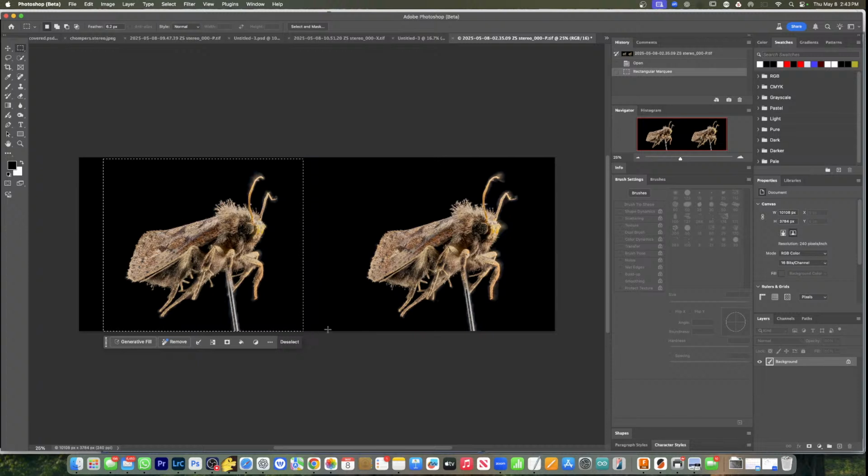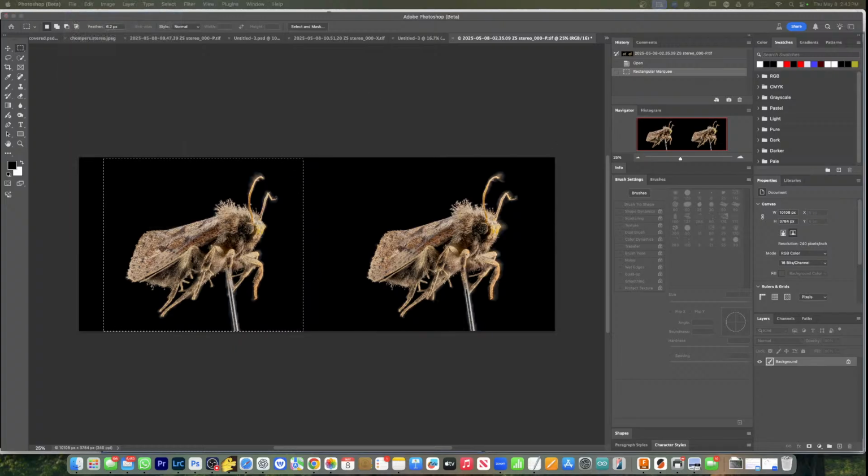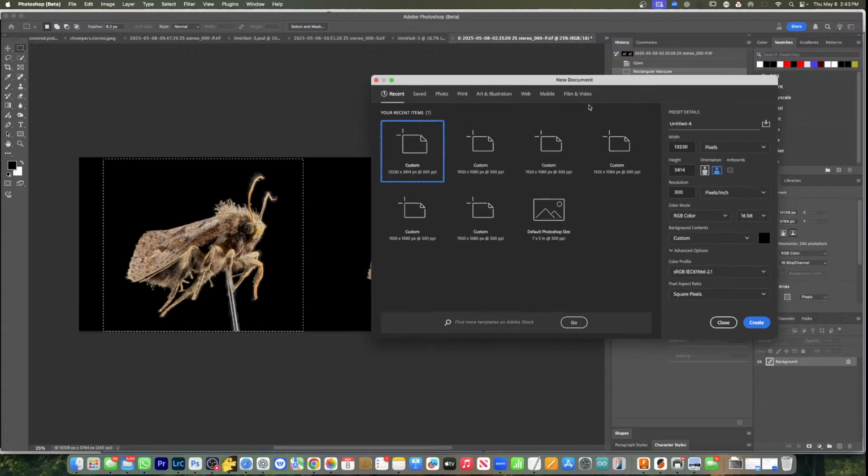The next thing we're going to do is create a blank project. I'm going to go to File, New. This will open up a new document window like this for Photoshop. Now, I'm going to make a custom size that is based on 3 widths of the size picture that I made, which I said was 4250.